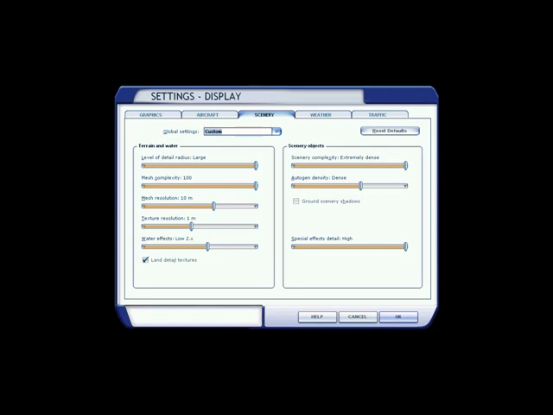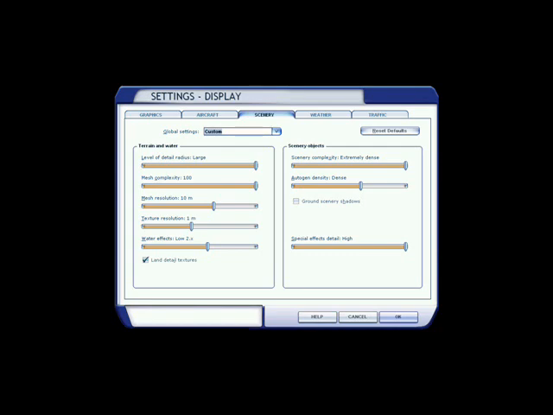Texture resolution I have set to 1 meter. I have found with UTUSA, Ultimate Terrain USA, if you set it to 30 meters or less, you get better quality on the roads, but at altitude you don't really see the difference that much. Water effects I keep low 2.x. Any higher than that, you will see a performance impact. And low 2.x gives you pretty good quality to begin with.